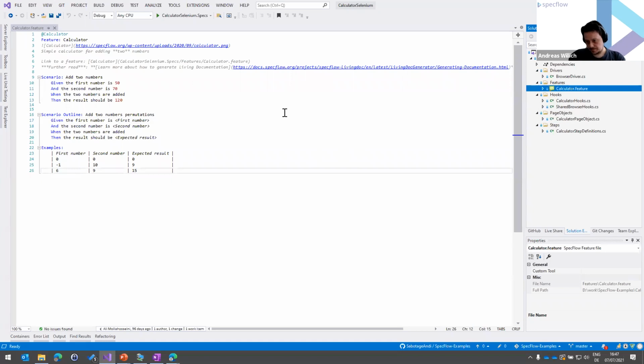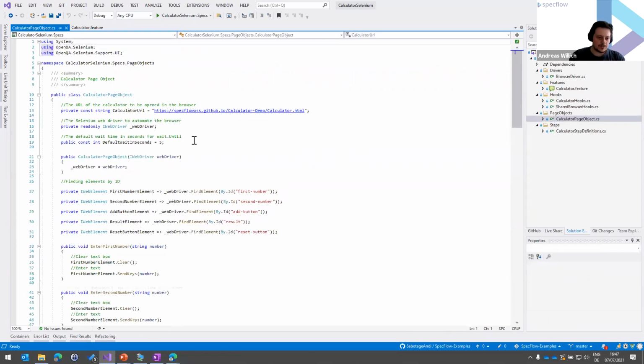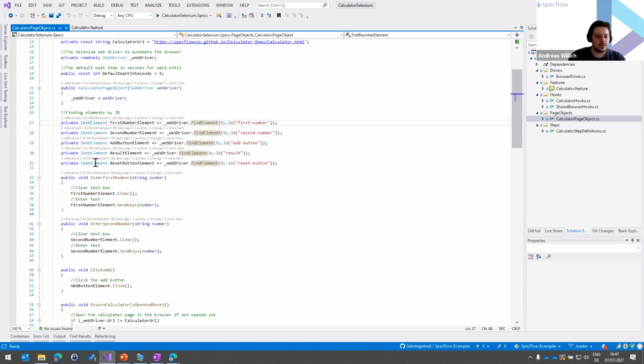What we have here is a little bit more complex. We have a page object pattern. A page object is a pattern where you abstract your website into a class, which wraps all your Selenium calls to find elements. So we have a lot of private properties to get the different fields.